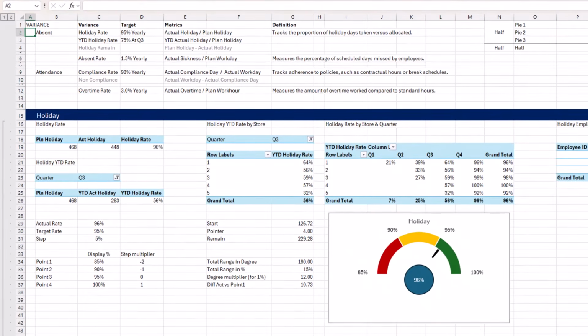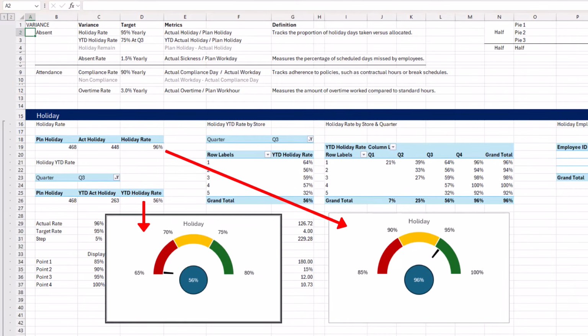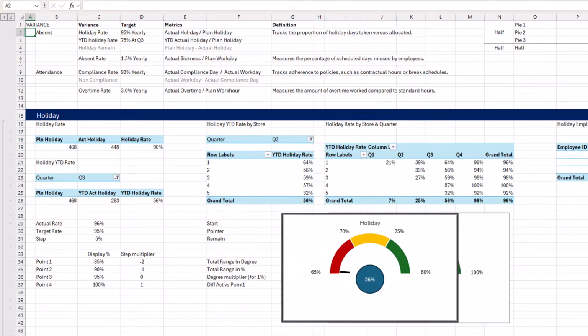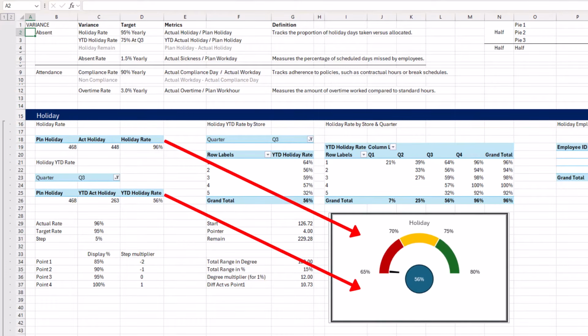But creating separate calculations and visuals for each measure can become very messy and inconvenient, especially on a dashboard. So here's our question. Can we let users dynamically choose which measure they want to see within the same visual? And that's exactly the challenge we'll be tackling today. Let me show you how it works.